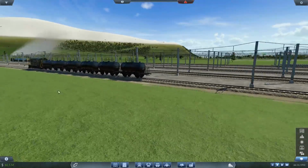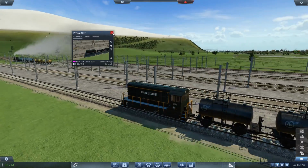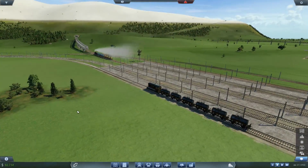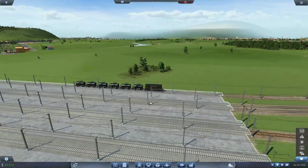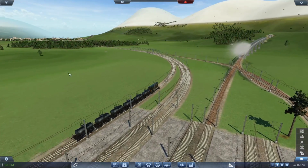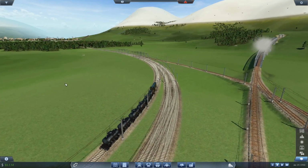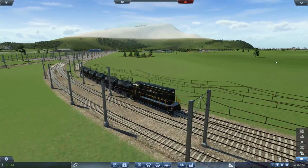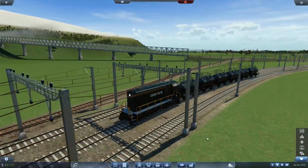Meanwhile, the little Alco is now making its way on its maiden journey. Again, this is not going to make me a lot of money, but I need to encourage the system to actually start transporting it some. More pleasingly, I suppose, is the fact that we actually managed to get the train on the right track in the first place. Look, I'll take it. You know, that's a mission accomplished. Simple though it may have been. Yeah, I dig the hell out of these little Alcos. I think they're terrific.